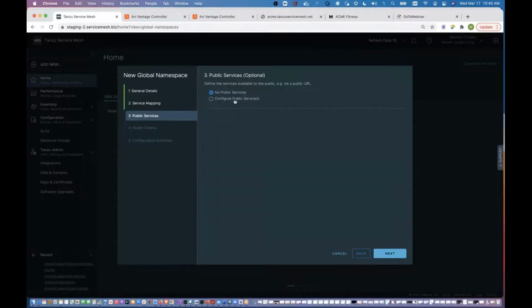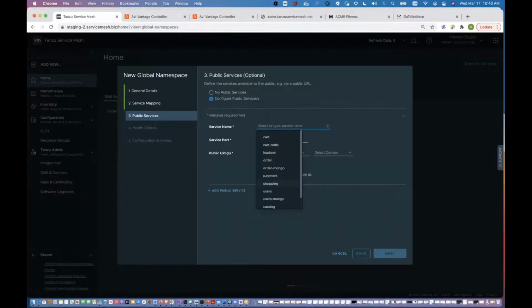Once we do that, this is where we can configure a public service now. Let's configure shopping, which is our front end. You can see our ports automatically got populated. And this is where we configure how you want to access the service. So this is where you give your public URL. You can also see that we're already talking to RV, and we populated the subdomains that were delegated to RV, right? So we saw we had two, and that's already gotten populated here, and we pick one of them, and our application should be accessible on this, right?